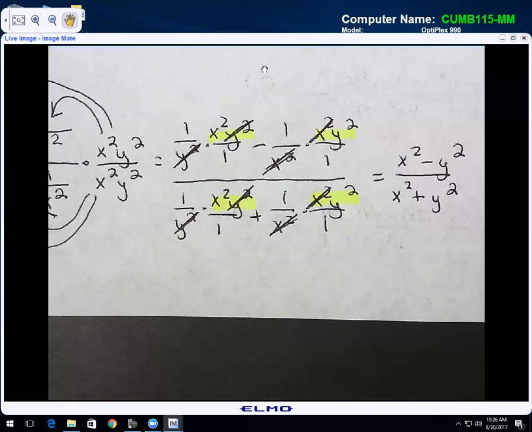So yes, the numerator would factor, and it would be okay if I factored it. I don't have to factor it because I can see that nothing's going to cancel in the denominator anyway. So there's 2 things that would be okay for your answer, either that or factor the numerator, but the denominator won't factor. Yes, that's absolutely fine. That's probably how it's written in the back of the book.